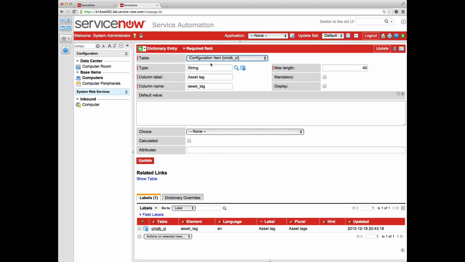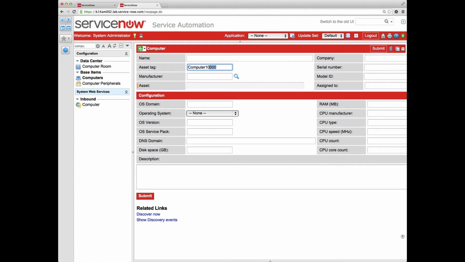Notice the table on this field is in the configuration item base table. So this is a field that exists on the configuration item, not on the asset field, and it is a field that is synchronized. And this is one benefit to having this field separate, is that you can utilize it to automatically generate based on the configuration item type, which gets more specific than the asset type. I'll set that same JavaScript that gets the next object number and update that.